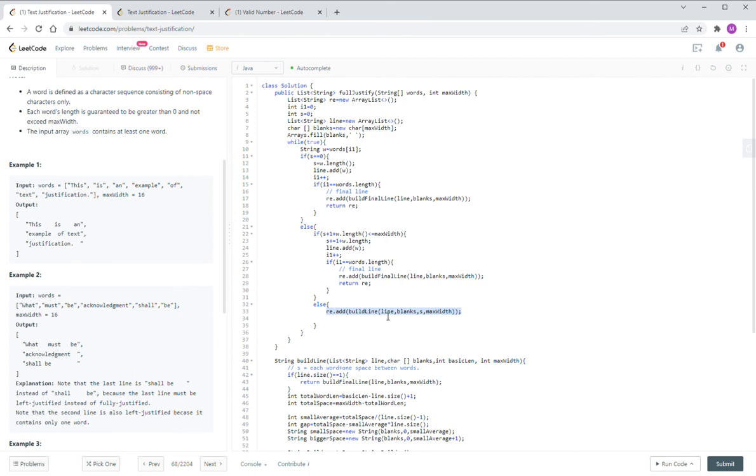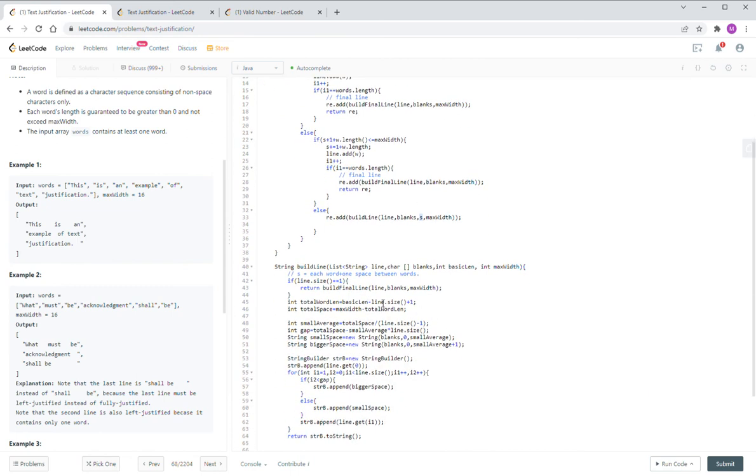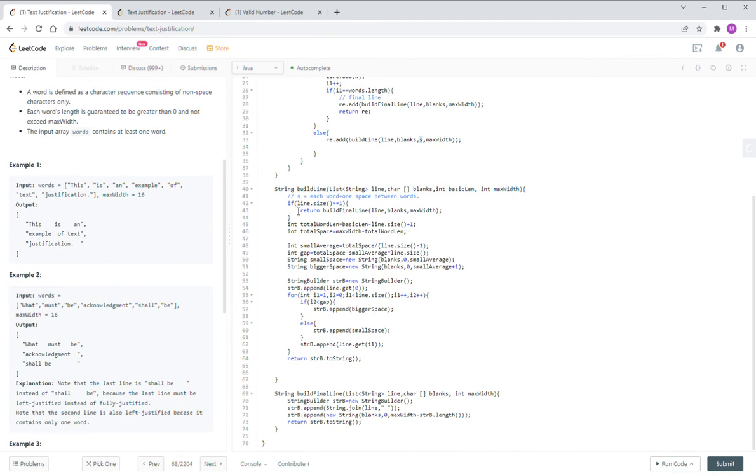So now in here is this is a blank s. S right now is 10. Okay, when you come to here, the next y is come to here. Line size is not equal to 1, so they go into the totally word will be the basic line. Right now is 10 minus 3 plus 1.